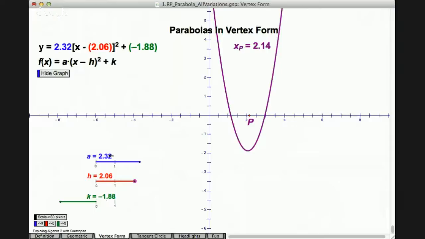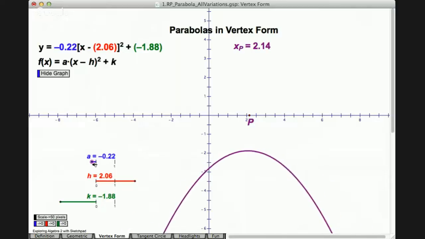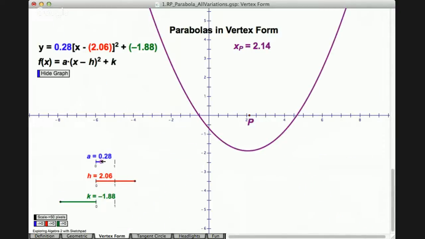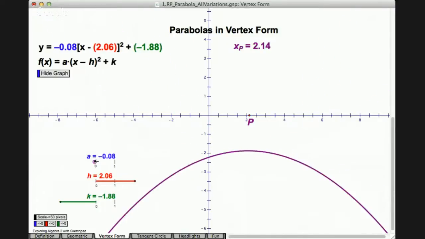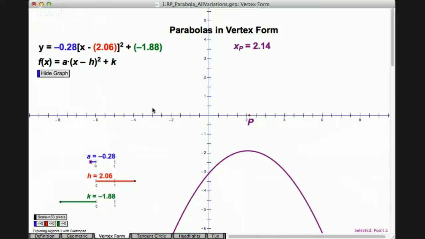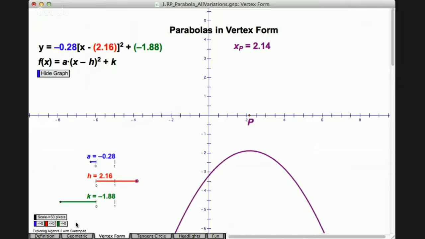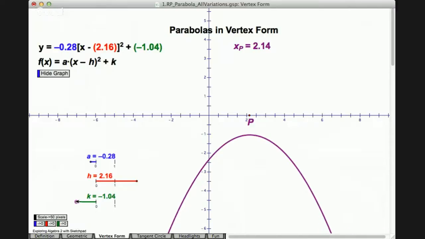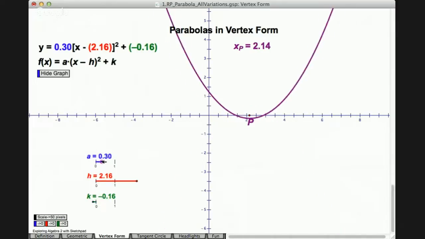And so we could move that maybe. Right from here. So here's, and this is really cool about seeing what does A do to your parabola. When I teach this, I like to have my students explore and play around with this, but also have a little bit of structure where I have the questions of what do you notice about H when you change H? What happens to the parabola? Does it move up? Does it move down? How much does it move over? What do you notice about K when you change the parabola? And what do you notice about A as you change the parabola?